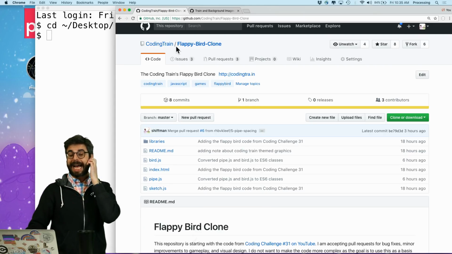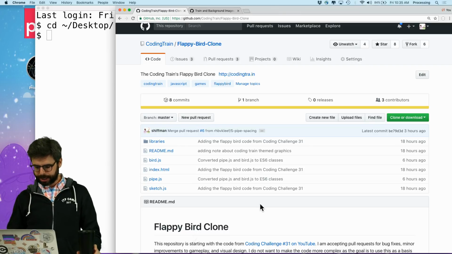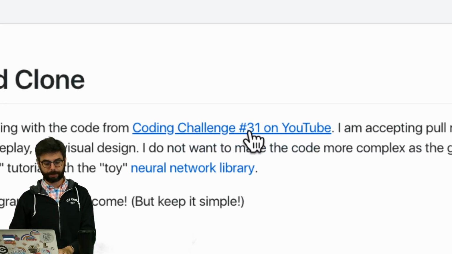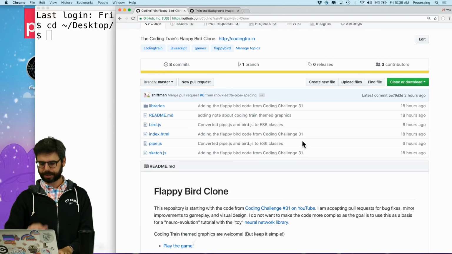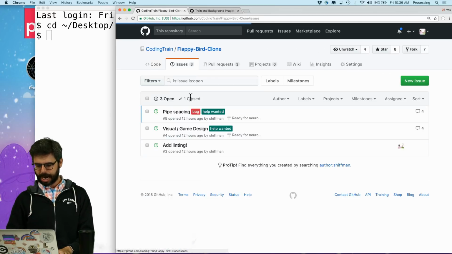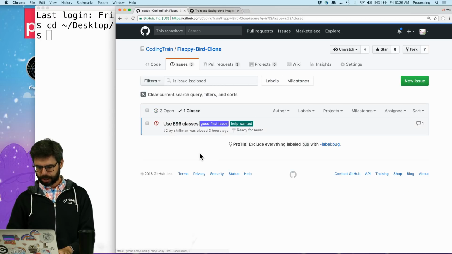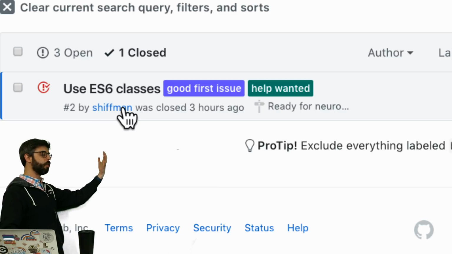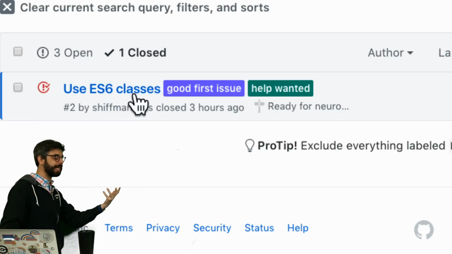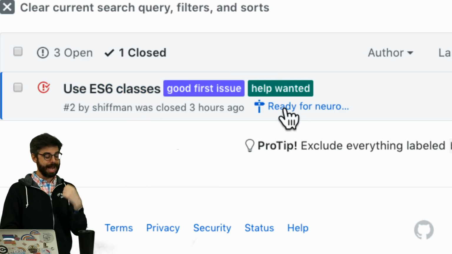What I did last night is I took the code from coding challenge number 31, which was just to make a simple Flappy Bird clone, and I put it into a separate repository. I opened up some issues and solicited help with them, like, oh, that example didn't use ES6 classes, so this is a help wanted. I have a milestone.